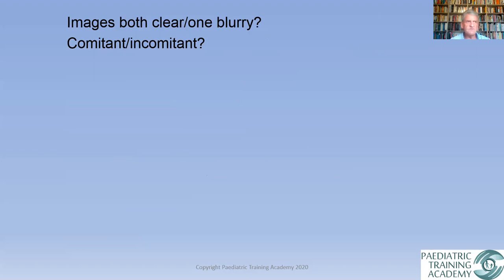And then lastly, you need to find out whether the strabismus, if we suspect a two-eyed type of diplopia, and strabismus really is present as soon as those two visual axes do not meet at the same point. Is it competent or incompetent? We're going to be talking about that in a little while, and how you try and find out whether it's incompetent or not, and the significance of whether the strabismus is incompetent or not.